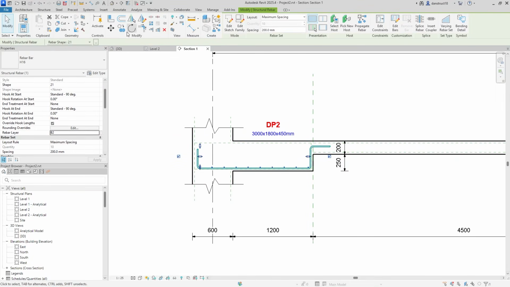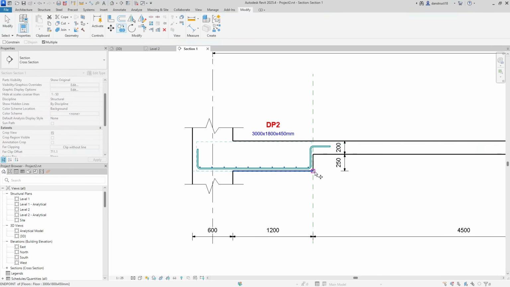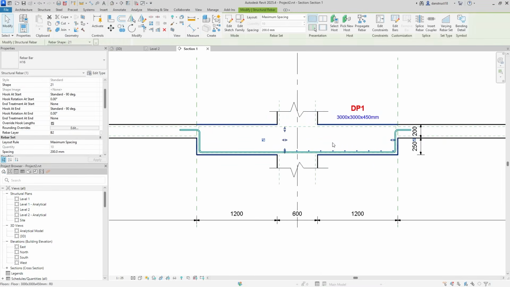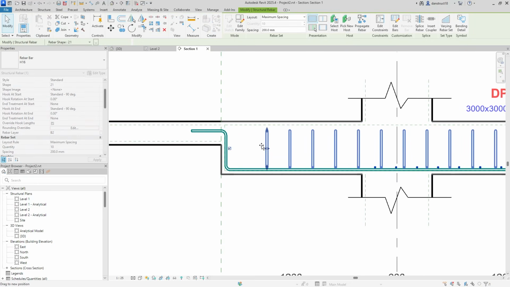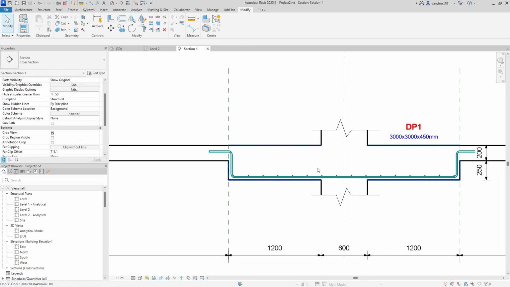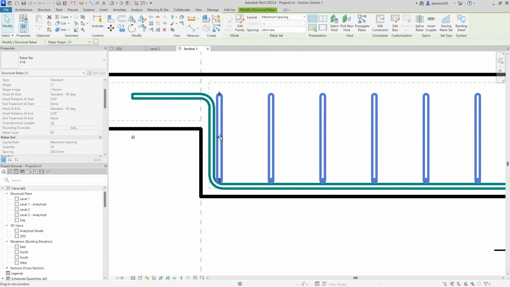So select it like this. I'll go ahead and click on copy. Click on this endpoint here. I'll go ahead and paste one here. I'll press escape. And now I'll click on this grid points and drag it here to this edge here. There we go. All right, somewhere around here. Great. Good. Don't want it to be too close because the other is not that close.